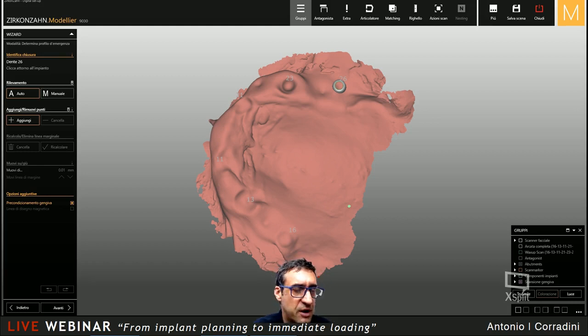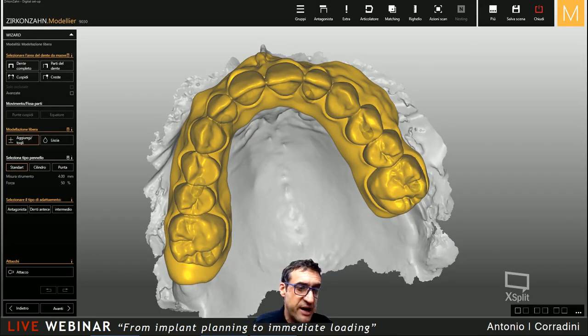The second step here is the emergency profile of the case. Let's say for an immediate loading, emergency profile probably is not so important. For sure, if you do it in one shot coming from the implant planner, it makes no sense to stay here and lose time to do emergency profile. If it's something coming from an intraoral scan during surgery, that could be, let's say, because we have the real scan of the gingiva in the day of surgery.